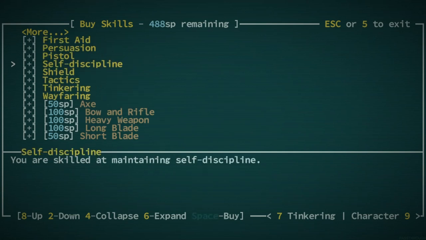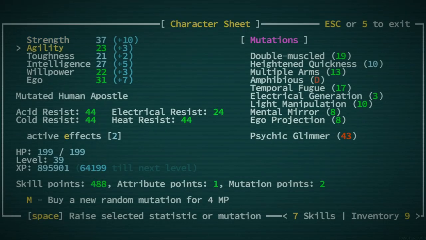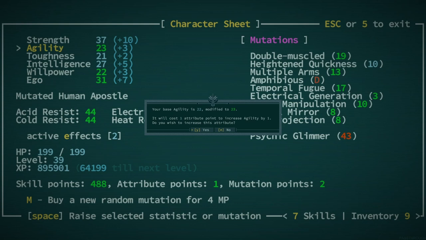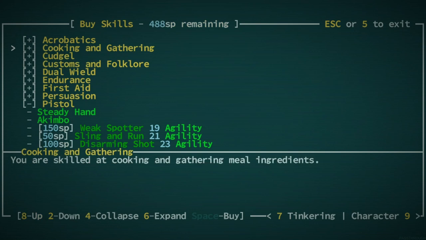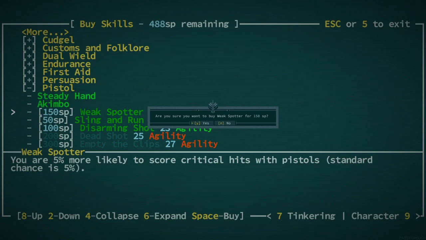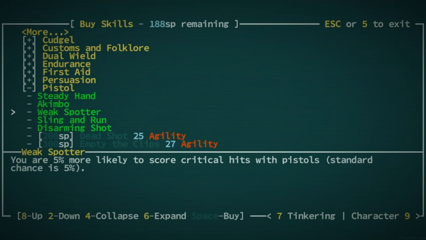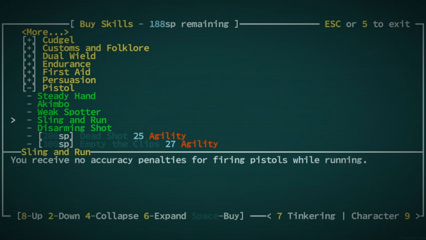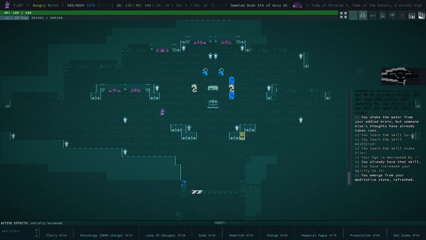Where are we at with pistols? We need agility 23 for the next one. And disarming shot is actually really good. There was a discussion in my comments about disarming shot. So let's take agility this time so that I can get disarming shot. This is one of the few actual pistol runs I've been doing, so I should take some pistol abilities. No accuracy penalties for firing pistols while running, and disarming shot. Good stuff. Okay, that was good.